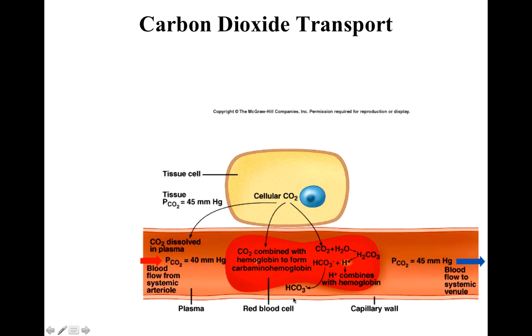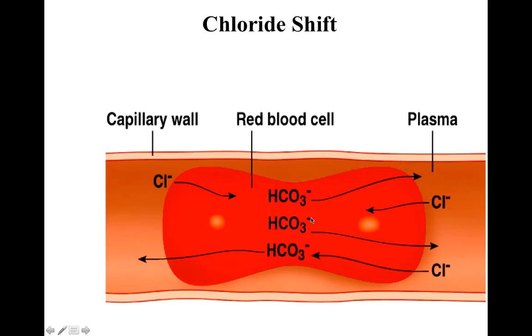Okay, carbon dioxide transport in the blood. Some of it's dissolved within the plasma, some of it's combined with hemoglobin, and some of it's in the form of bicarbonate ions. The bicarbonate ions, though, cause this chloride shift because bicarbonate ions diffuse out of the red blood cells, but they're a negatively charged thing, so the chloride has to shift back in. So chloride from the plasma shifts back into the red blood cells, and that maintains that electrical balance.